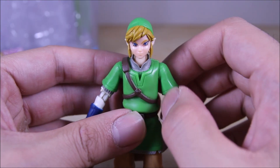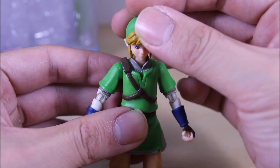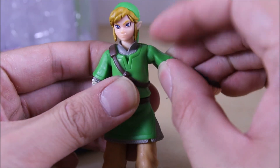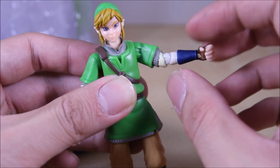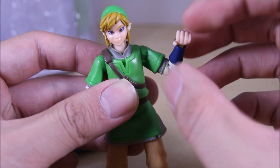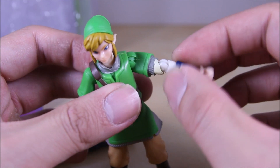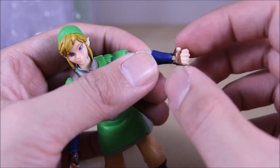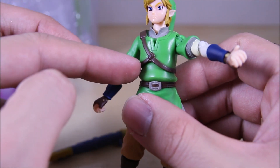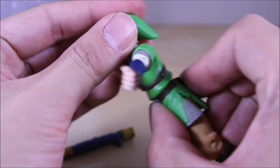Getting into articulation: the head has a ball joint but more like a swivel — goes left and right and up and down just barely, more like a rocker. His shoulders are on hinge joints and rotate — they go up, down, in and out pretty well. The elbows are on hinge joints and rotate too, going up and down and left and right with bicep rotation. He also has a swivel at the elbow and a swivel and hinge joint at the wrist, which is pretty nice. The midsection swivels but doesn't go up and down much — it might just be a swivel.